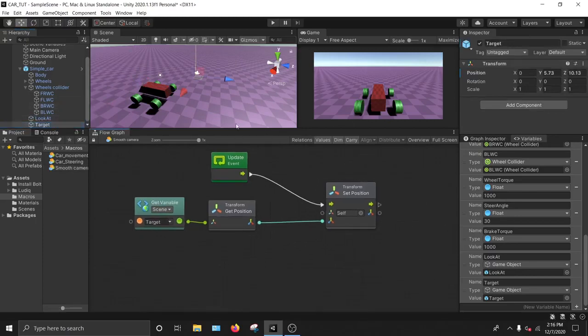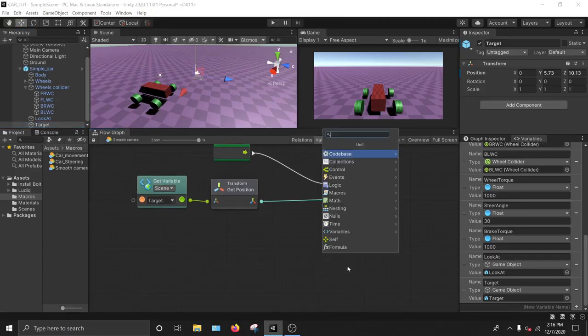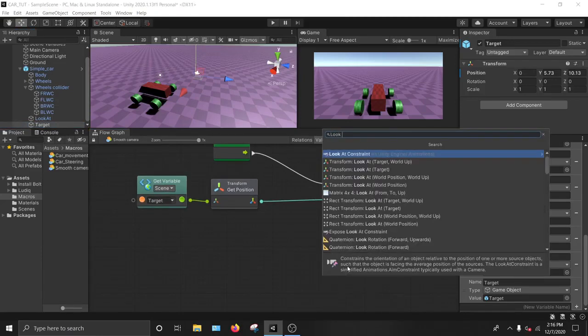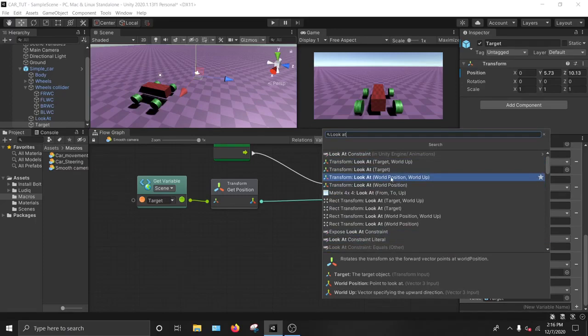Now we have to search for look at. There are four types of look at, but we will choose this one, world position and world up.